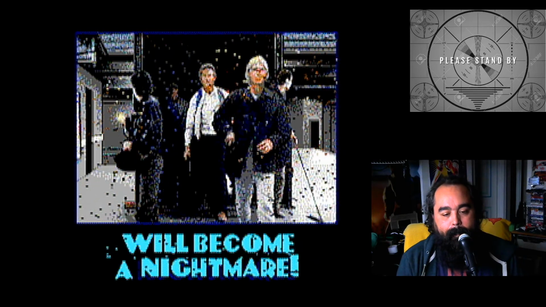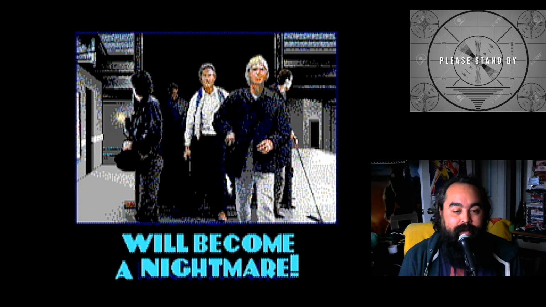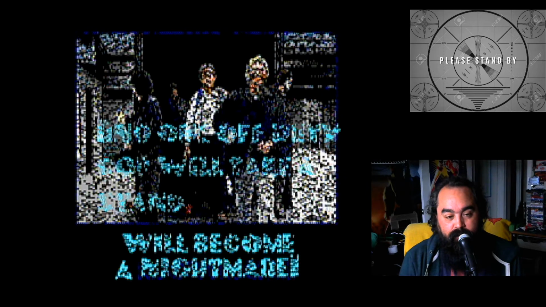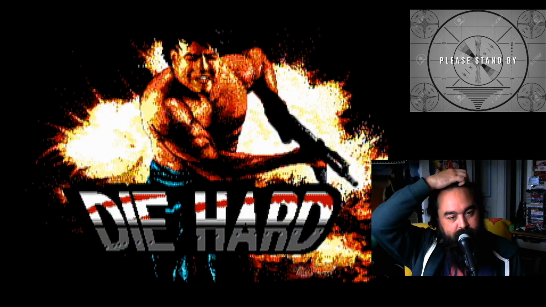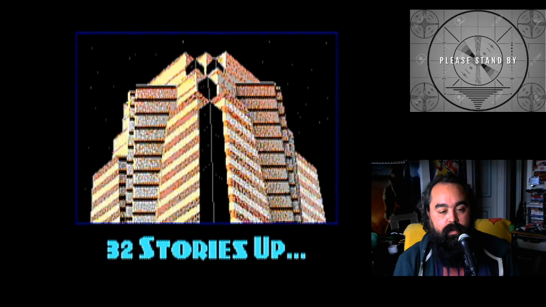Let's enjoy this a little bit more, but yeah, that's decent art for what it is. 16 colors, 320x200. I think I can speed this up a little bit. There's a little blood on the dot. Look at him, John McClane. Let's lightly step that down.